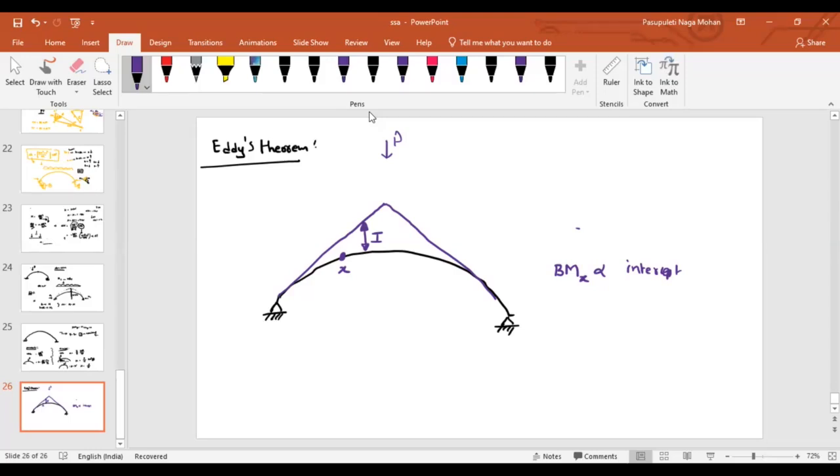That means if they ask you at what portion the bending moment is maximum, or at what portion it is minimum, then what you can do is superimpose the bending moment diagram, and then you can identify at what portion you can have the maximum bending moment. Wherever you have the larger intercept, you can say that the maximum bending moment can occur. If we can remember this much, then this is more than enough. Don't go beyond whatever we have discussed about the arches.